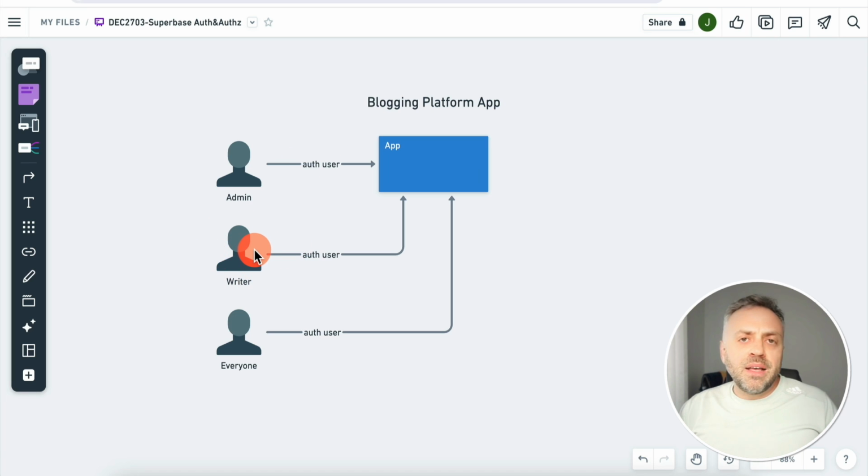whereas a writer has limited permissions. So if an admin can do everything, a writer can create new content, they can also modify their own content, and they may be able to delete just their own content. And the next type of user could be a user that doesn't fall into one of these categories. Okay, so this is a user that doesn't have admin rights, and this is a user who did not write any of the articles. And in that case, they should be able to simply read the articles and maybe have some other permissions, such as leave comments, reviews, things like that. But unlike a writer, they should not have the ability to modify or alter other people's content.